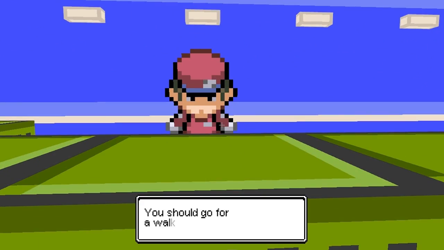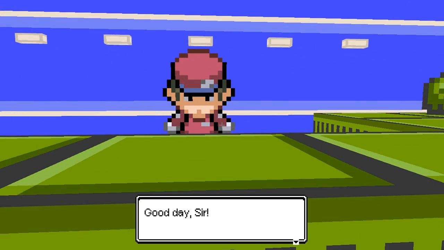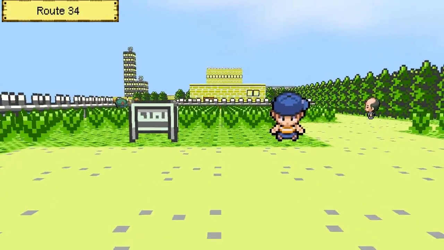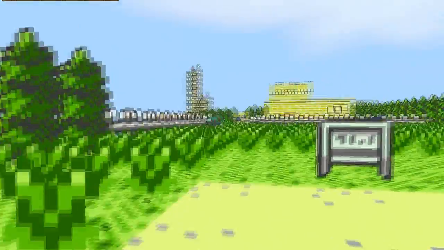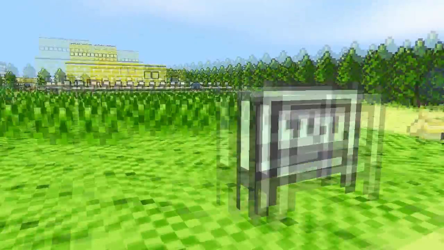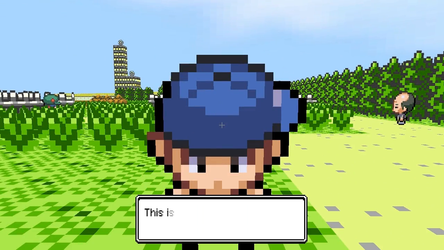Now, other than a couple of new areas, which I think last time, yeah, the last update, there weren't any new areas added, but there were a bunch of other updates, and I had never gone through Ilex Forest, so we went ahead and did that. But this time, we have Route 34, and if you look on ahead, we have Goldenrod City. I see the radio tower. Looks pretty dang awesome.